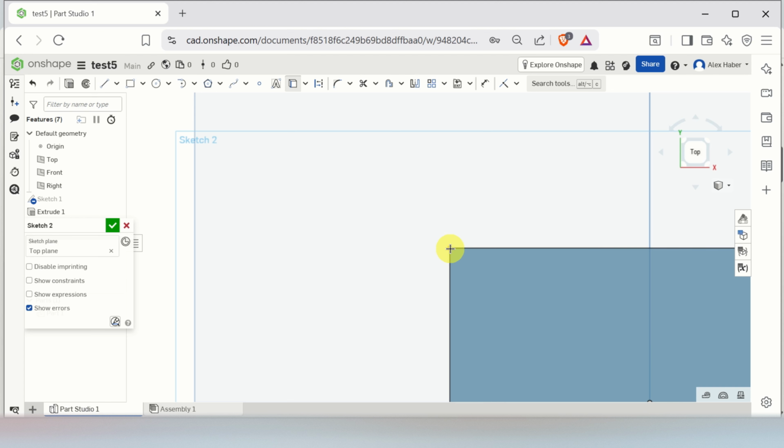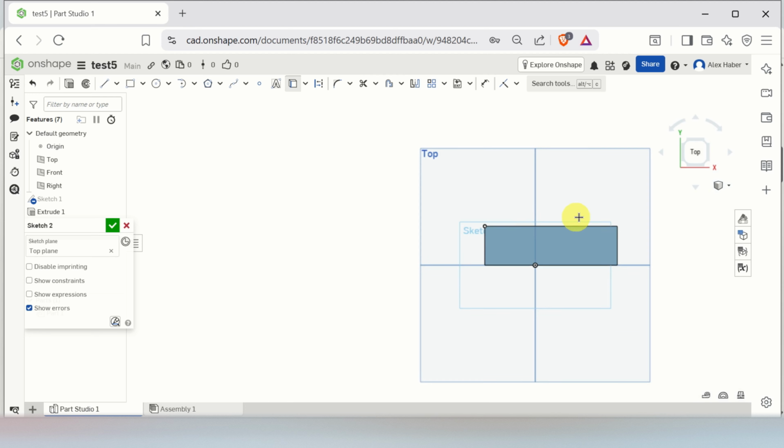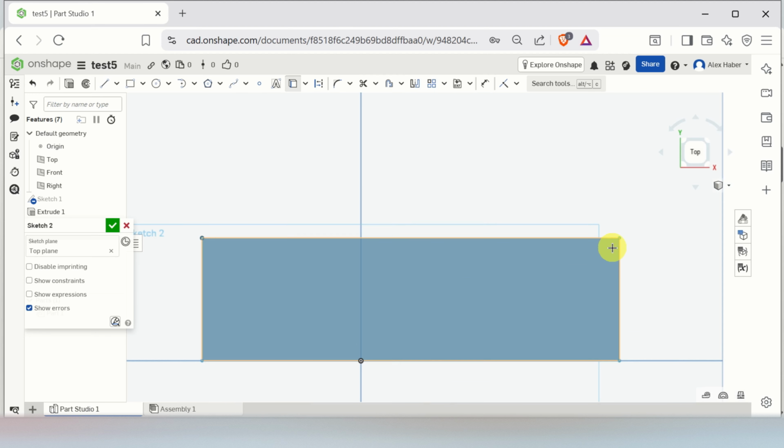Now if I click over here and if I click here, I will be able to select this point. In fact, we are selecting the point from the external geometry and we are projecting this point onto our sketch plane. So if I click here, a point is actually created inside of our sketch plane. I can also click here to create a point, or I can even click here to create, or better to say, to project a line.